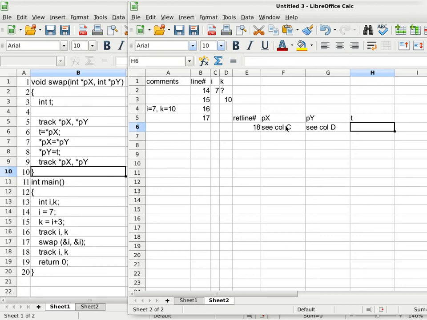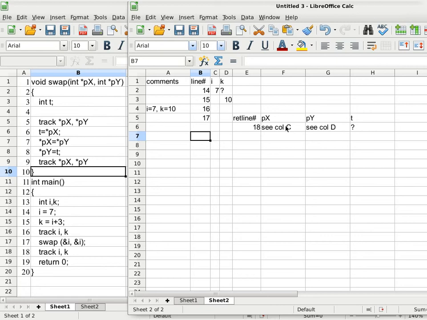It's a local variable that is not initialized. What is the value of such a thing? Unknown. There's a value, but we have no idea what it is, so we just put a question mark here. Okay. Now we continue execution in swap. Line 3 doesn't do a single thing. Line 4 is blank.